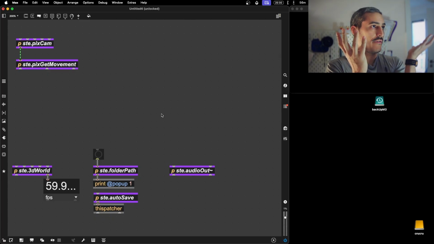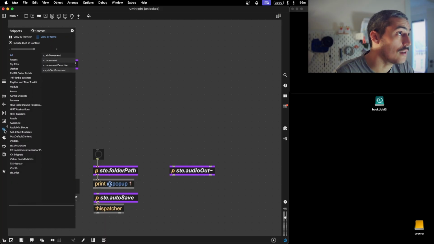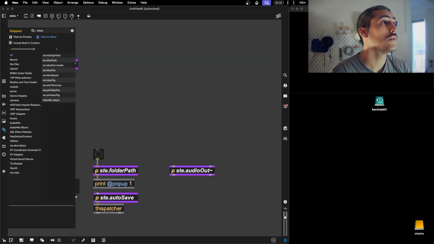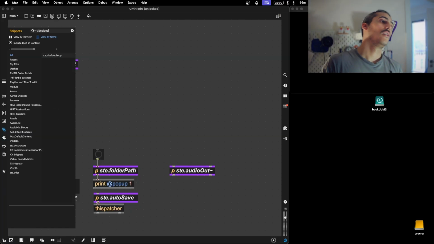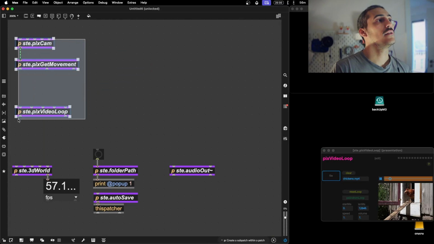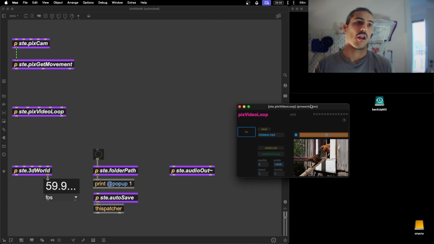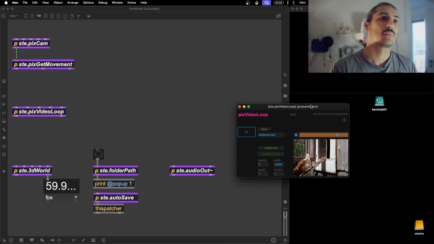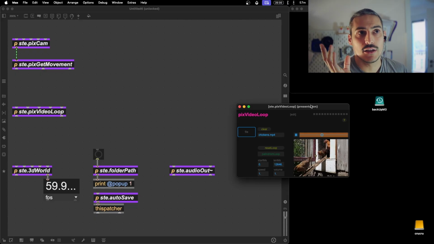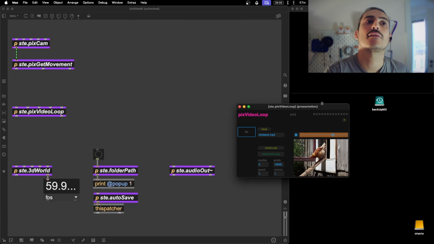Next, we have the main snippet, which is called video loop. Okay, drag and drop. Voila. This is a snippet that loads a video. It loads the chickens by default. We will use this video for now, all in this video, because it's a video that everybody has. It's from the Max library, okay? It's not the greatest artistic result ever, but we all have it, and it's going to help us see if everything works.